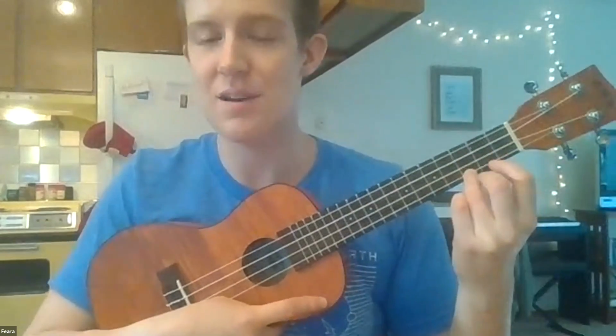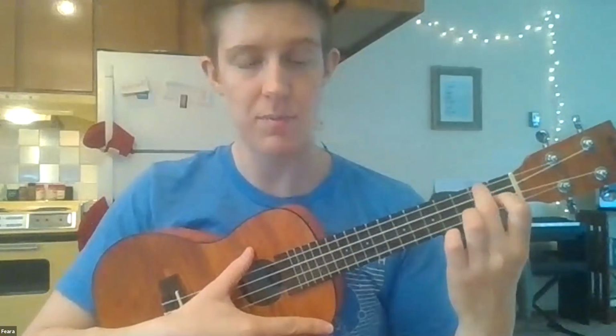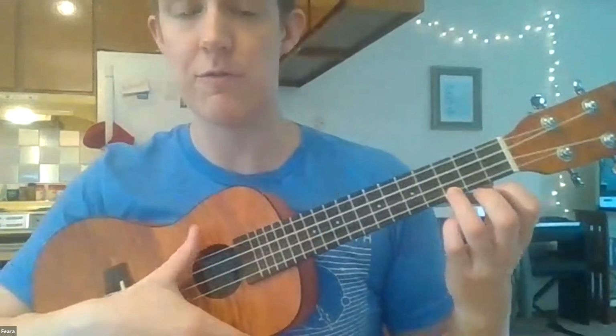So of course, in most songs, you won't stay on just one chord, so we're gonna practice switching between them. Our pattern that we're gonna do is four Cs, four rests, which is our silence that we'll use to move our hand and get set up, and then four A minors. So I'll play that for you. I'm gonna go back and forth between them several times. You can listen the first time to get the pattern and then try it out with me. I'm gonna use those rests for my time to switch between chords.